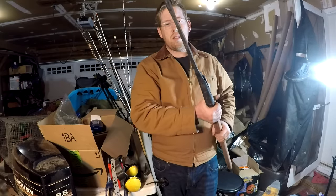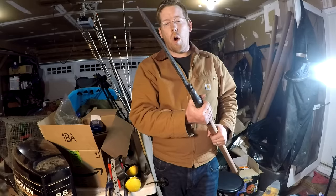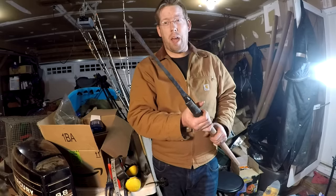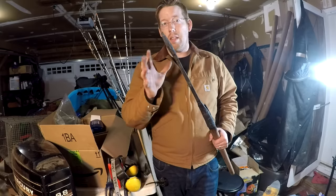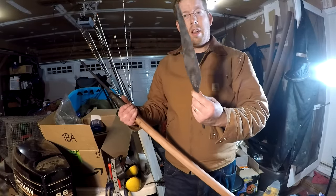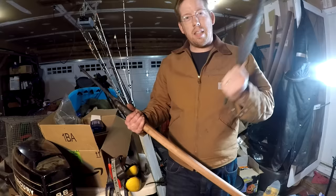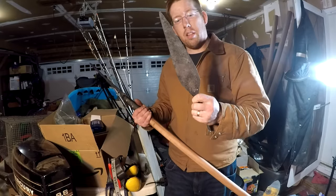I mean, this is like a pry bar that you throw at somebody. So I don't want it to be super duper hard. I want it to bend a little bit. And so softer, more bendable metal is ideal with this. But the other end of the javelin, this part of the spear, this part is for cutting. It's like a sword. And so I am going to heat treat this and treat it like a knife.